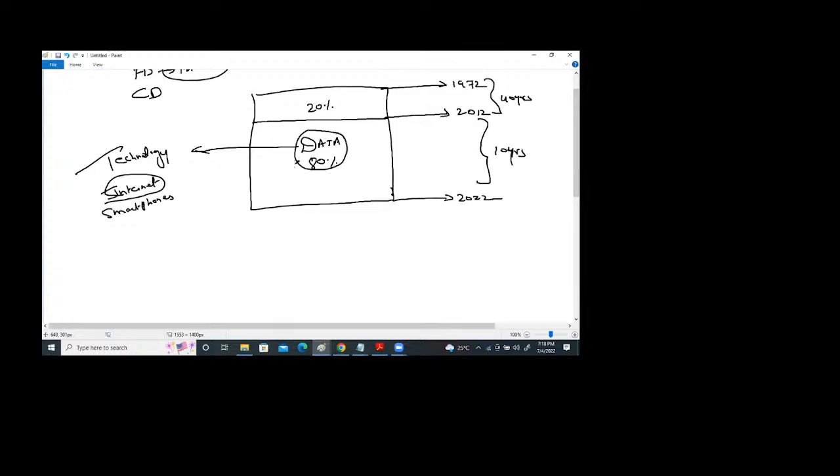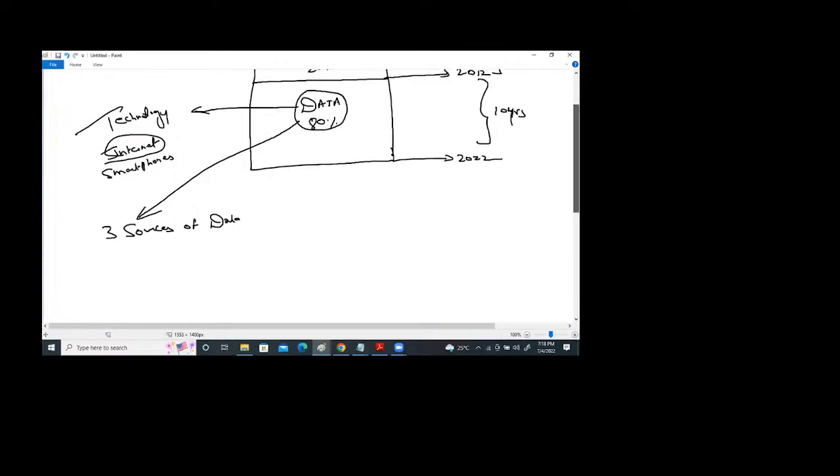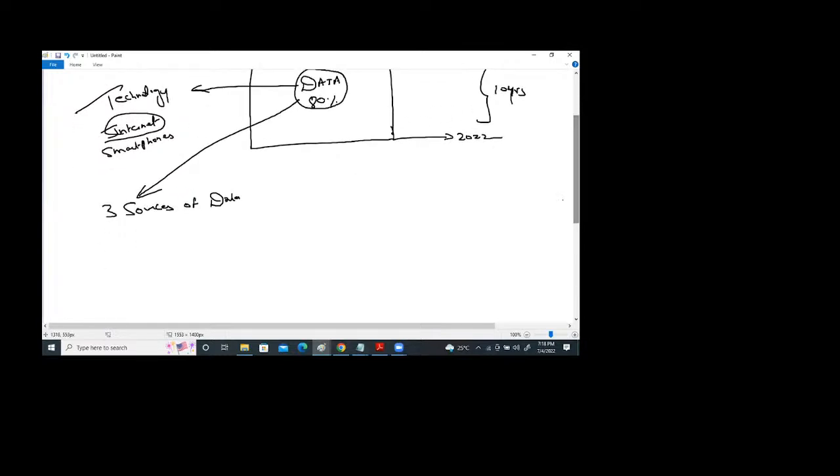The data which got generated mainly comes from three sources. First, social data, second, machine data, and third, transactional data.